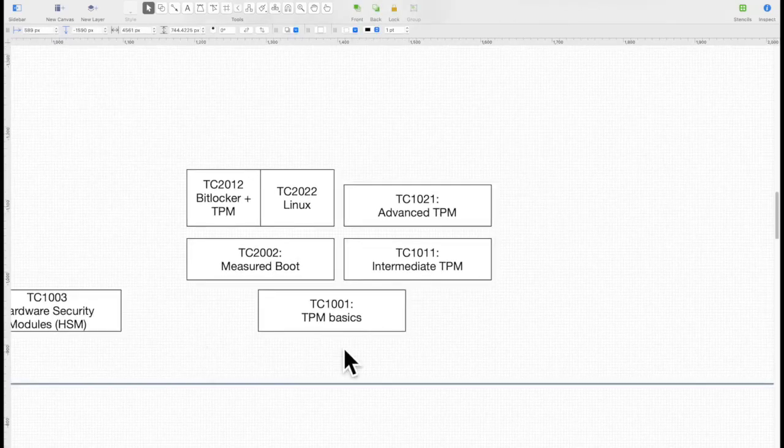So then over on the TPM side of the world, we of course have the TPM basics, and you might have intermediate and advanced, getting to more and more obscure TPM mechanisms and functionalities. But then we could also have measured boot like we were showing before. And while you could have measured boot in the context of just a general attestation system or something like that, you can also have measured boot in the context of full disk encryption protection. So for instance, BitLocker plus TPM or Linux's use of LUKS.